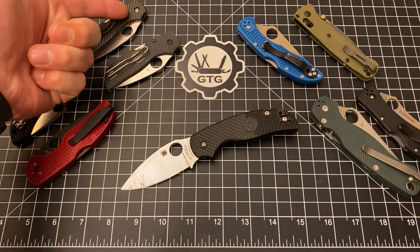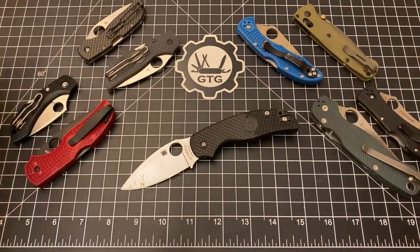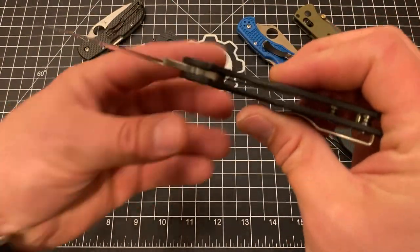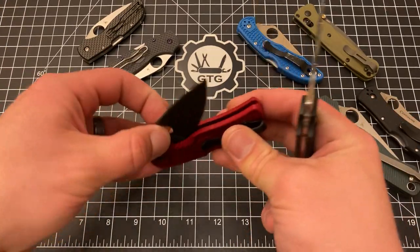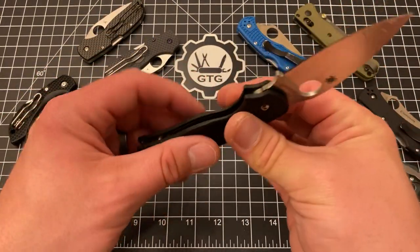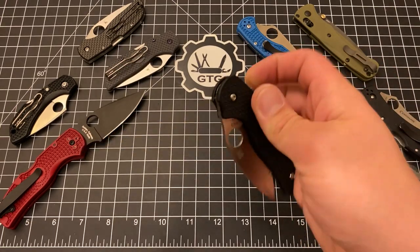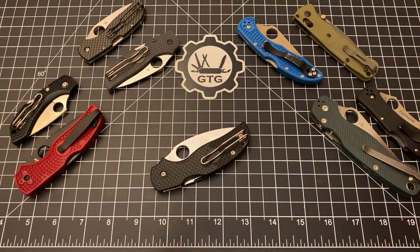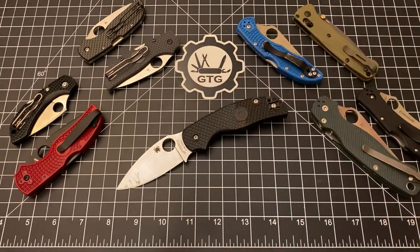The standard version just has the carbon fiber laminate handle scales, and it's heavier. The standard is 3.2 ounces. The lightweight is 2.8. But you still got, again, those steel liners. So you got that strength, which is fantastic. If I didn't mention that, this knife maintains the steel liners of the standard Sage 5. So although it's a lightweight, unlike the Native 5 lightweight that is just FRN and no liners, this still maintains liners, gives it an incredible amount of strength, and it just feels super strong, but still super lightweight. So I appreciate that. And the standard Sage 5 is $165. So you can save $45, get something that's lighter, and in my opinion, looks better and feels better. So it kind of checks all the boxes.